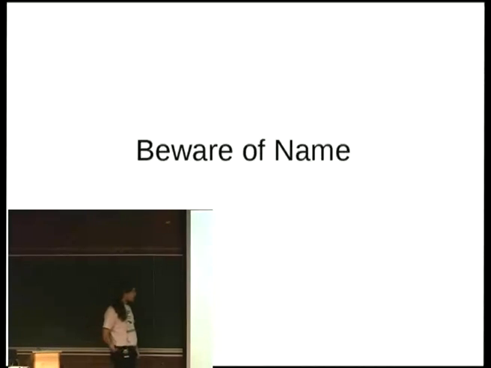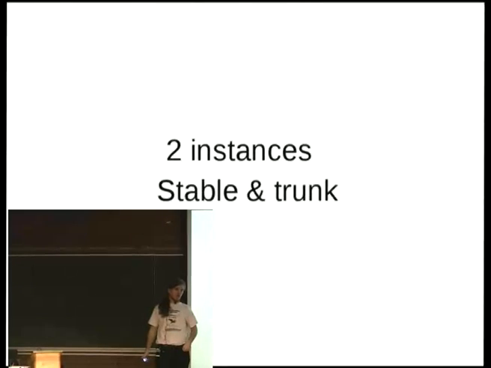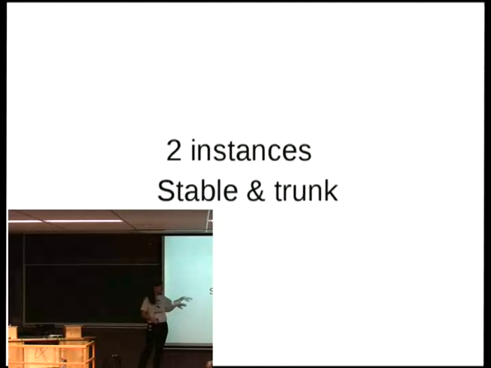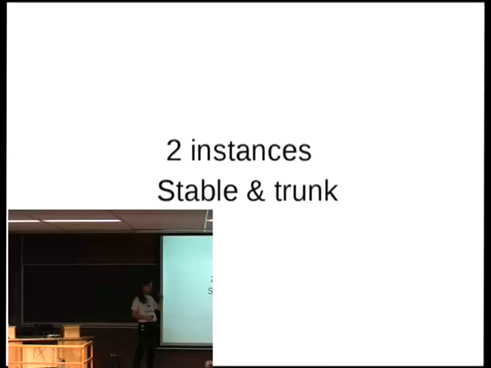And for testing, we do have two instances. There is one which is stable, and there is one which is a trunk, where we try to change some stuff, and we say to people, if you need to do something, try to use it. So basically, we trick our users into being QA people, and when they complain, we say you can go back to the stable version. If they find a bug in both, then we are in trouble, but so far that's not a problem.